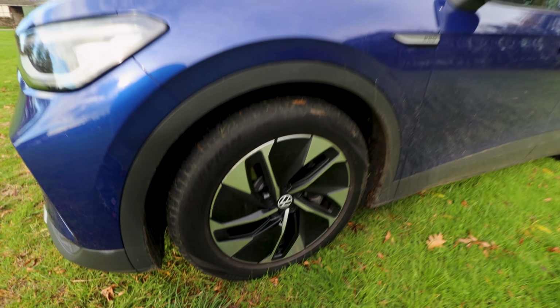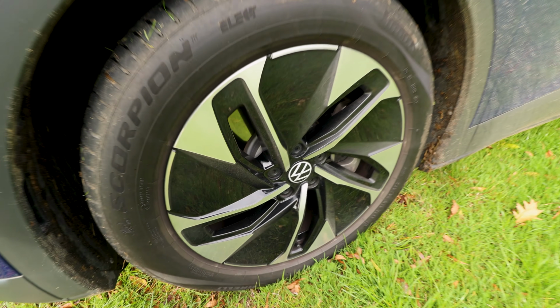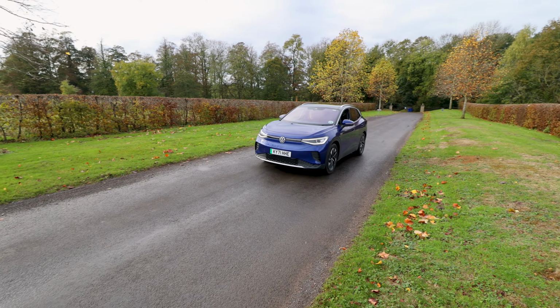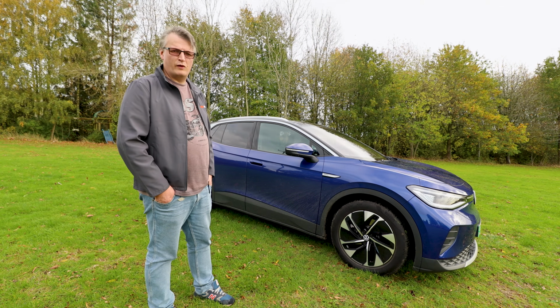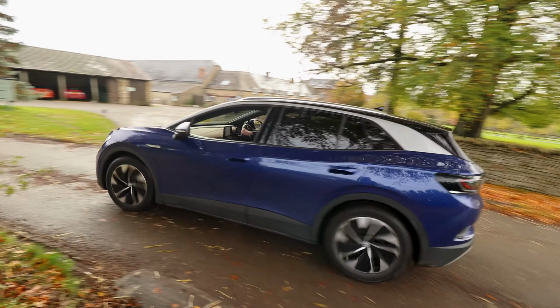They're 19-inch wheels, which is quite mind-blowing in itself. So you probably get 20s on there, but the benefit of having a tyre with a profile like that means it's quite quiet in the cabin. So it's rather refined. But don't worry, when you're going slower, you will hear the engine, or sorry, the electric motor, ramp up to make it far easier for people to hear who are knocking around pedestrian crossings, etc.